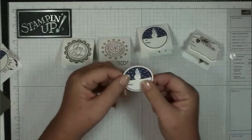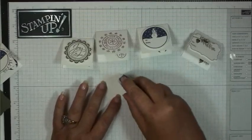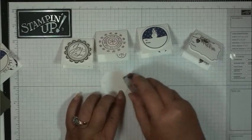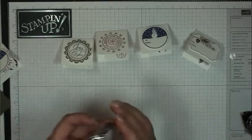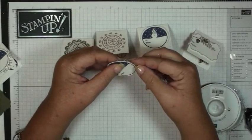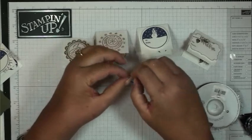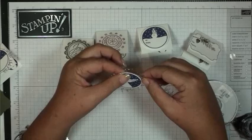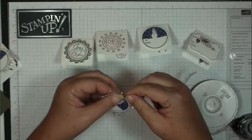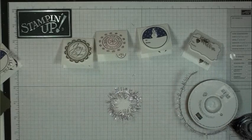So I just have another image here. So what I'm going to do is I'm just going to go ahead and add some Snail right along the edge of my little snowman. Okay. And then I got some tinsel ribbon here. And then what I'm going to do is I'm just going to go ahead and adhere this right behind the little snowman, just wrapping that around, making sure it adheres to the Snail behind it. Just trim that off. Okay, isn't that cute? And then of course I would pop that up on a dimensional.